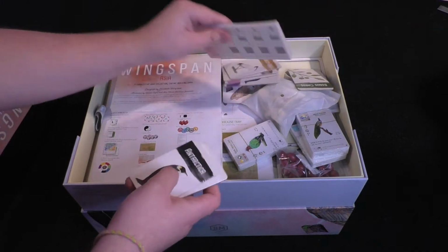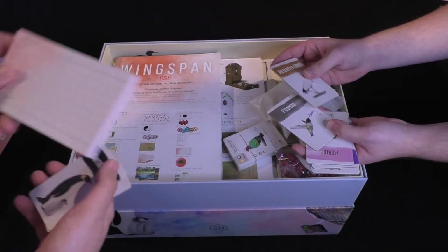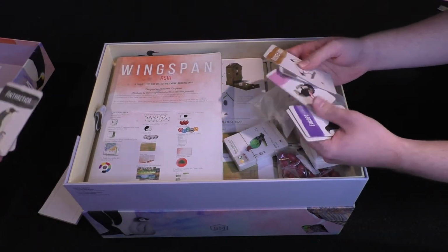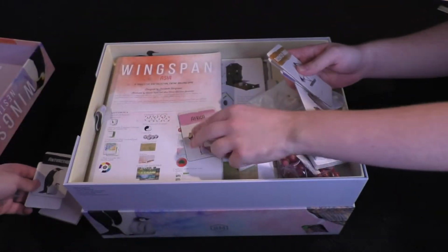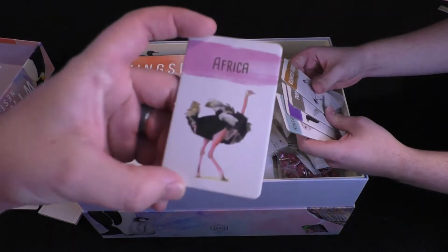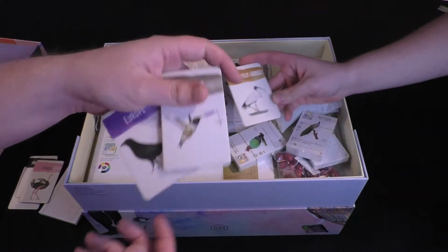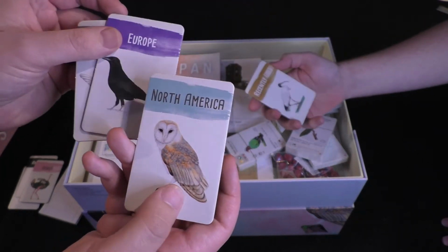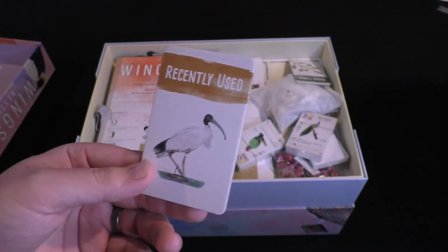Some dividers, separators. This probably comes from the Asia expansion with some score pads. Up to 7 players now. I don't know how often we'll be playing with 7 players. The Antarctica one looks like you chose a couple penguins. Get a tease of the Africa. Ooh, got some promos. Some Europe, North America, and recently used. So I'm not sure exactly what that's going to be. Is that just like going through the huge deck of cards? I think that's what he said.